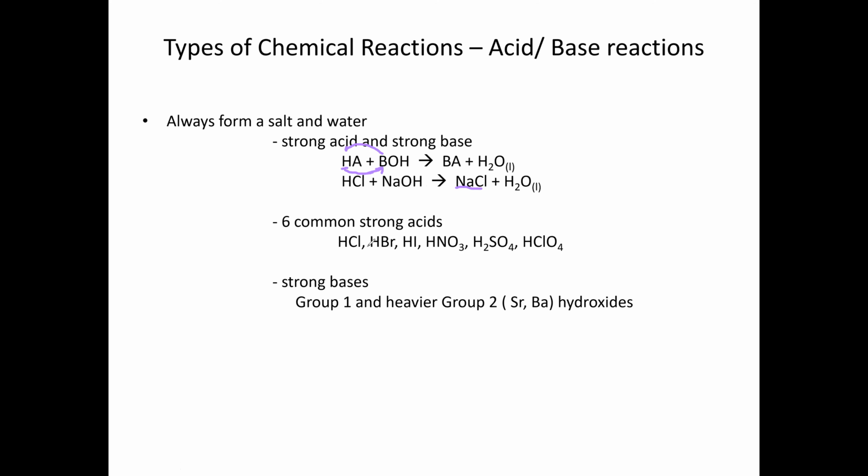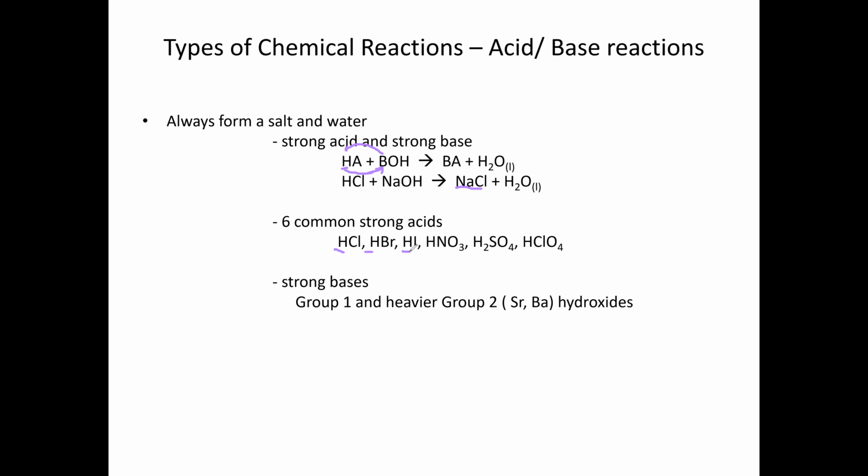And these are the 6 common strong acids. It is probably a good thing to go ahead and commit these to memory. And so, notice in all of these, hydrogen is the first element listed in the formula. And at least for the majority of the time, that's a good way to know if you have an acid. Of course, the exception is water. Water has hydrogen listed first, but for at least Gen Chem 1 purposes, it's not an acid. And so it's very good for you to commit these 6 common strong acids to memory.